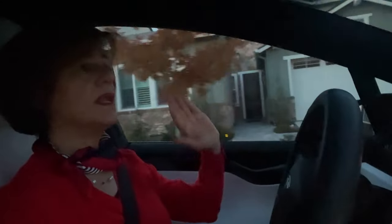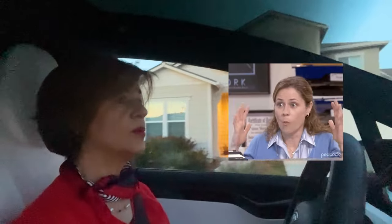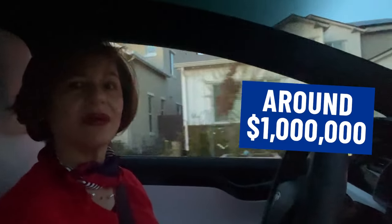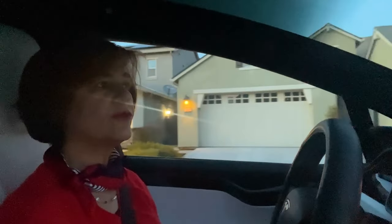This is pretty much the last row of homes in the entire community. And these are the larger homes that are in the Cannery. I think they are very well built, and they do have a solar system, and these are some of the first homes. I think this area would maintain its value over the years, and the prices here are around $1 million. So definitely will go to 1.4.